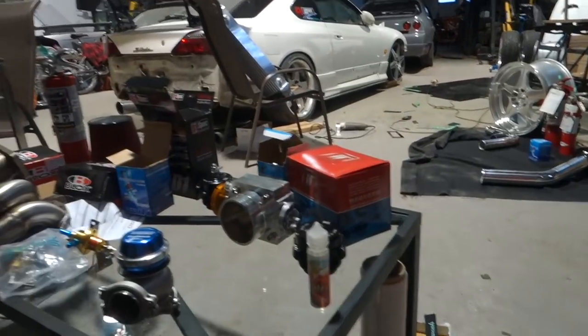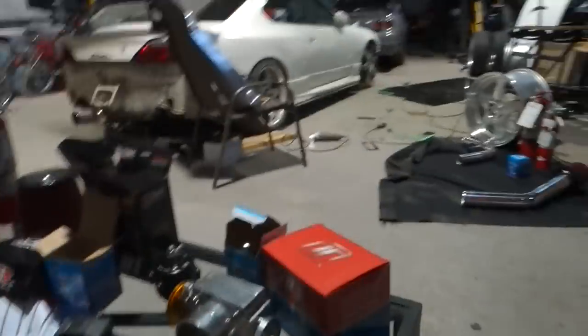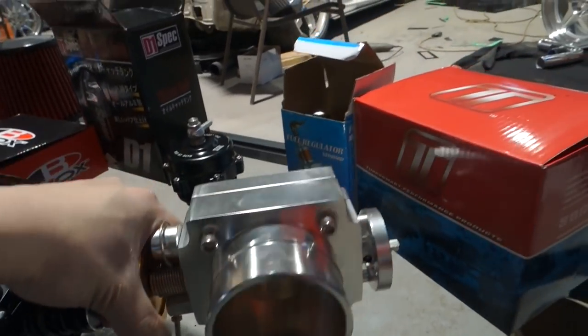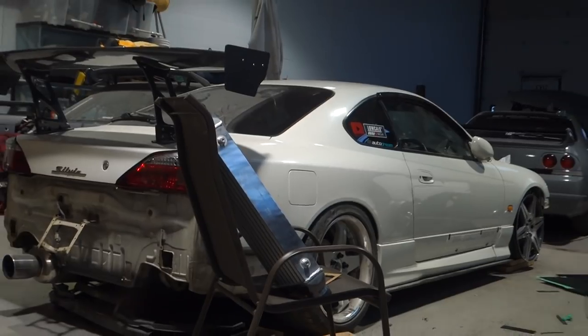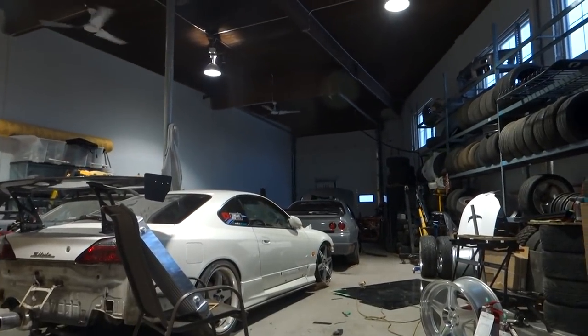Charles is pretty much starting from scratch so he's got the most parts. He picked up a wastegate, a 90mm throttle body — actually measured it and it's a little bit bigger — and a new intercooler. He pretty much sold off all his old aftermarket parts to fund new ones. Pretty much all of them are going to be redoing their intercooler piping, and if you've wondered how to build your own piping and route it, they'll be covering that soon — it's simple: mock it up, mark it, cut it.